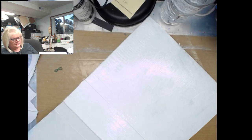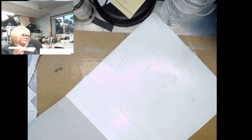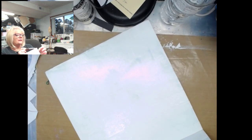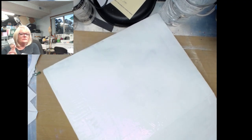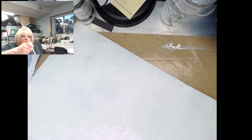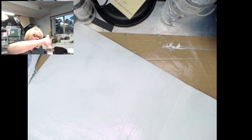And so I'm just going over my spine or my edge a little bit, trying not to get anything on the inside cover. But if I do, I'll figure a way to fix it, because it's got to all get gessoed. It just has to. Ooh, but now I've got gessoed fingers that I'm moving around in there with. So we'll see what I end up doing, see if I end up messing it up too much. I suppose there's nothing that can't be fixed, though.